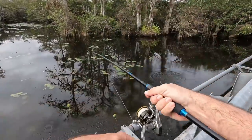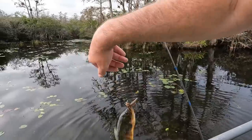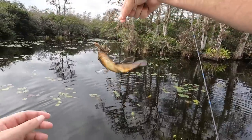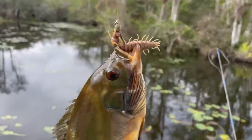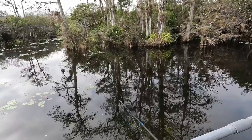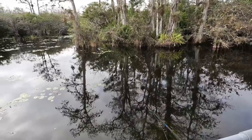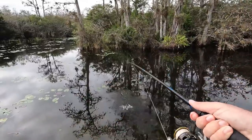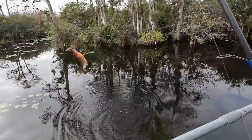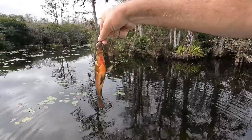I watched this guy eat it off the bottom — I was just dragging it across and he finally bit it and kept biting on it. Oh, that's an Oscar — I thought it wasn't. Would you hold still for a picture, for a video, anything? Goodbye, my slimy friend. Come on, come back for it — slow it down — eat it, get it all the way in your mouth. Gotcha! These guys are taking it off the bottom. The Oscars and cichlids are eating it slow, but the peacocks want it moving — they won't hit it slow.